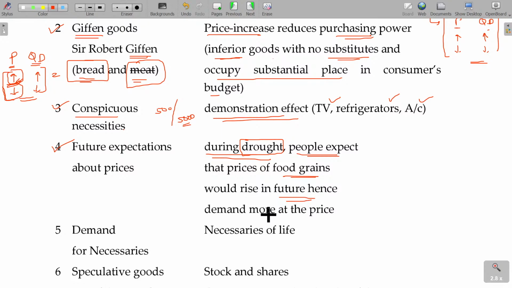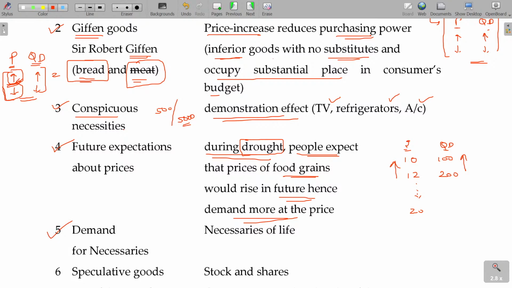Because of this reason, I purchase today. Though the price is increasing, I purchase today. I demand more at the current price itself, because tomorrow the price is still higher. At 10 rupees I purchase 100 quantities. At 12 rupees, how many quantities do I purchase? 200 quantities. Why? I expect the price to still go up to 20. Rather than waiting for some more days to pay 20 rupees per commodity, let us purchase today for 12. Here the price increases, yet the quantity demanded also increases, where the law of demand will not work.